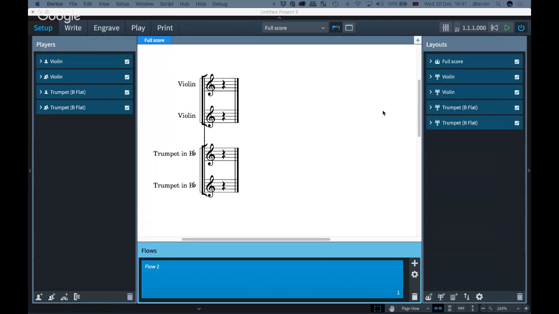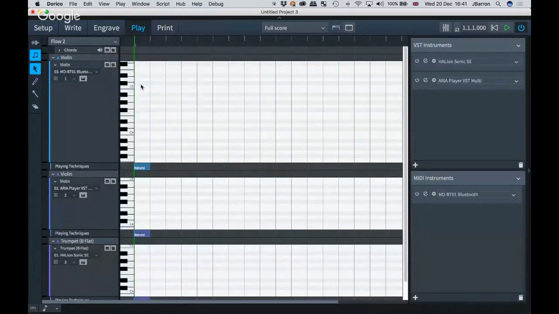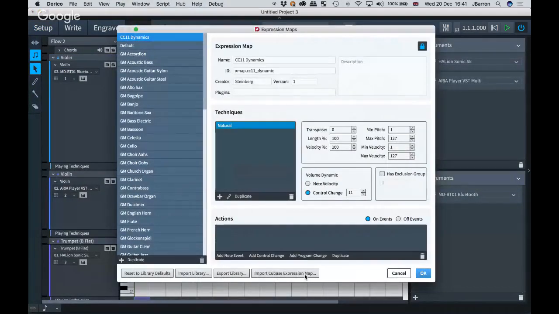There are some Cubase ones, which are in some cases a good start to use. And when we're looking at expression maps, so you're in play mode and you go to expression maps, you can import a Cubase expression map if you already have one. What would be really handy is to know not only which libraries people are most interested in, as to which one we should look at first, but has anybody already done one? If you've already done one, or you've got partway there and you'd like other people to also work on it, then maybe use the Facebook group or send it to me if you like, so that we can share a lot of these things and share expression maps.